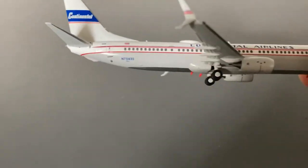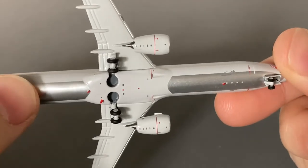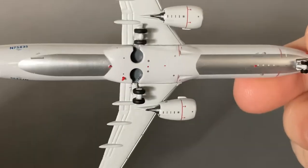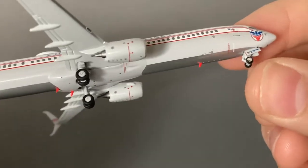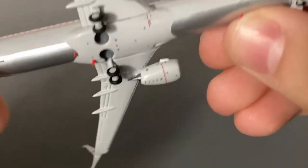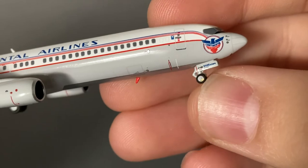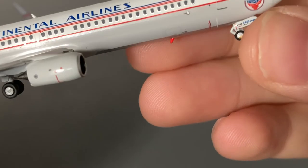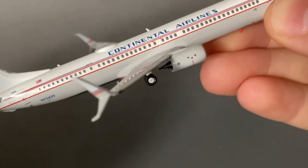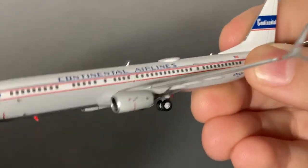On the bottom of the aircraft, there's a less reflective gray paint on the bottom of the fuselage, as well as three antennas — one toward the forward landing gear and one at the back near the rear landing gear. Part of my landing gear is actually golden, which looks like a bit of a paint drip, but it's not a big issue since this is an NG Models high-quality model. Going along the entire fuselage on both sides, you have blue, white, and red stripes across the entire aircraft.